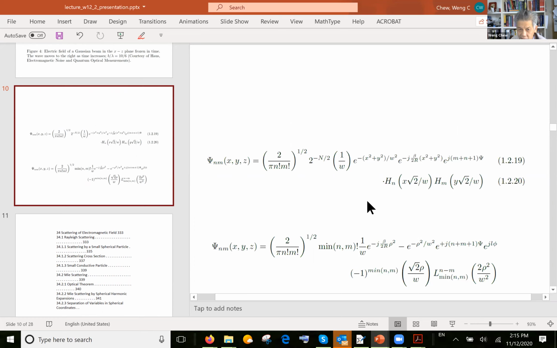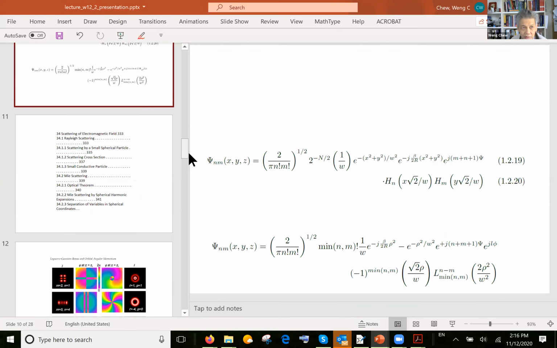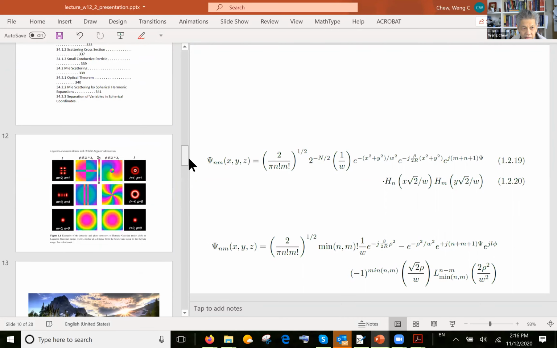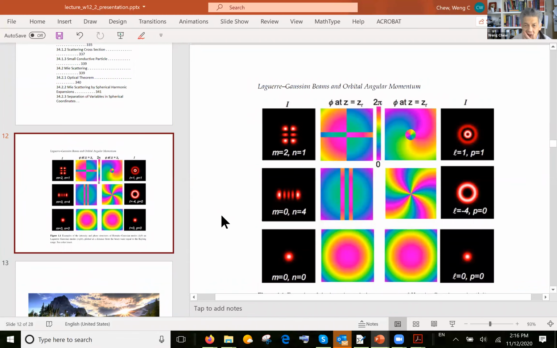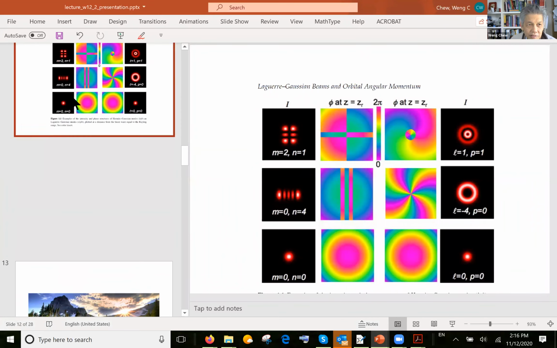You can see a Gaussian beam here, a Gaussian wave, and then you can see that they have different kinds of phase variation. And these beams are very interesting. They actually look quite interesting. They look something like this. Okay, so if you look at these Gaussian beams, or they call it Laguerre Gaussian beam, I should put this in front of you.